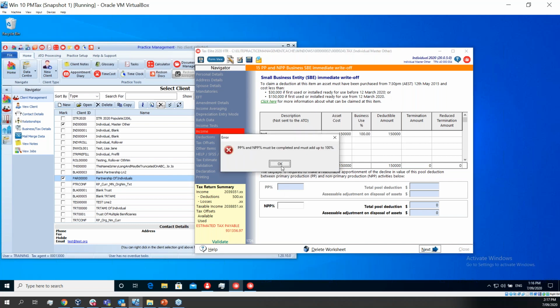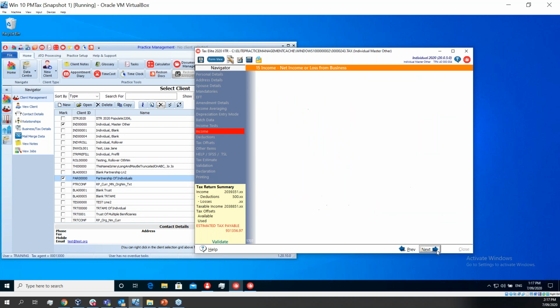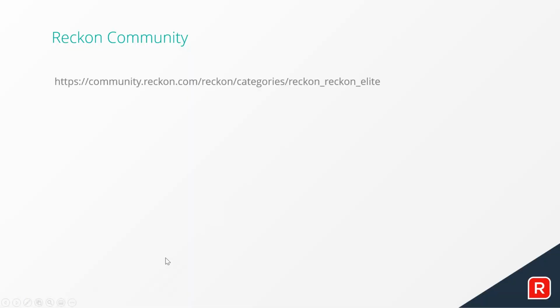Question about some STP lodgements and the issues getting a response from the ATO. STP uses a different lodgement method than other returns. So rather than getting an instant response like you would with an individual tax return, for instance, it goes through a different process where you first receive a notification that the ATO has received it, and they will prepare a response. Because of the large volume of STP transactions that go through Australia-wide, it can take 30 seconds for the ATO to generate a response, or it can take several hours. It really depends on the volume of lodgements going through to the ATO at the time.